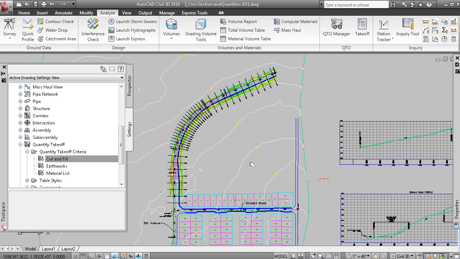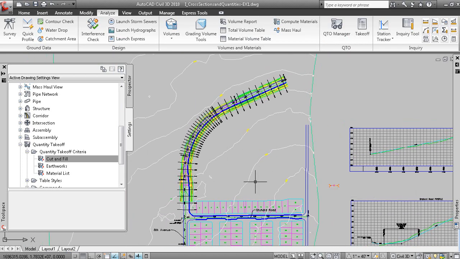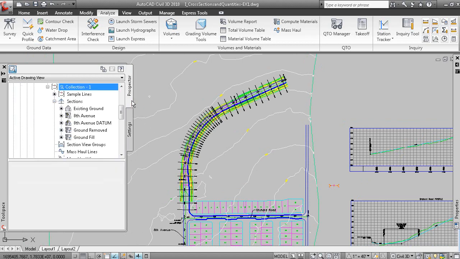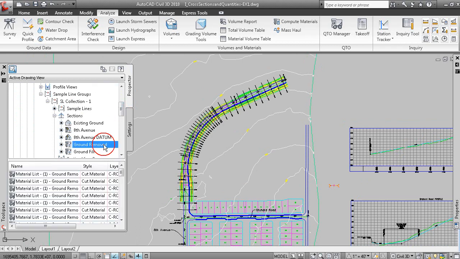So nothing's happened yet, the volumes are there, we just need to report them. But the change that happened here, if we go back to Prospector, and if we go to our sample line group, we're going to have material section data added to our section data list here as a result of calculating the volumes.